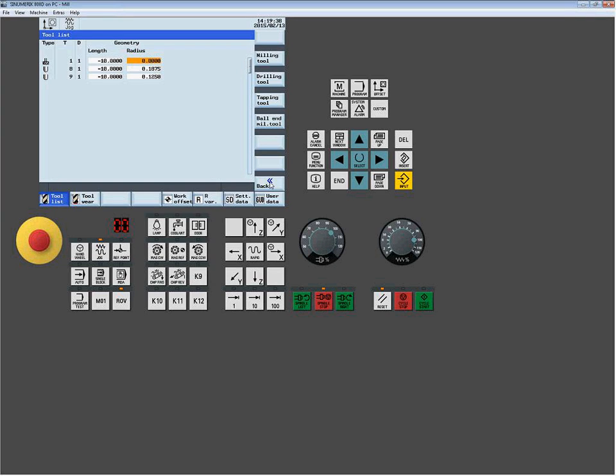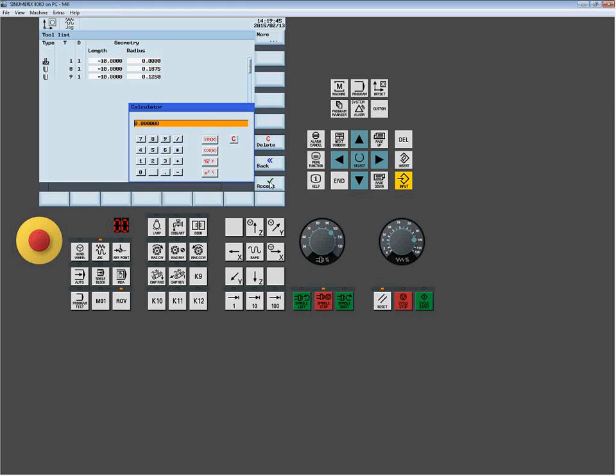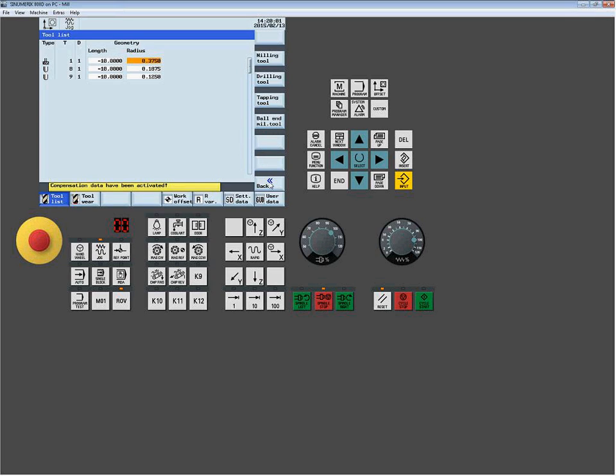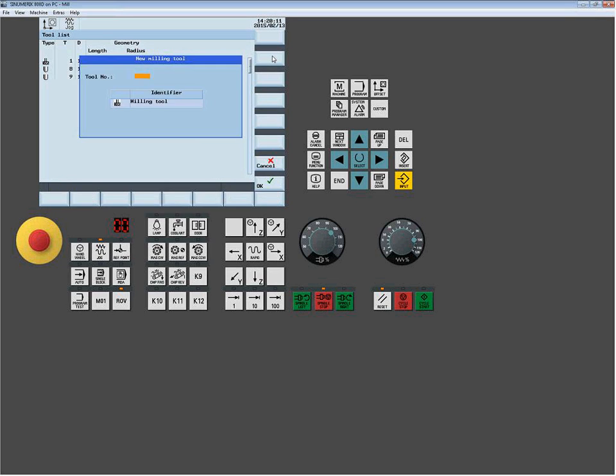If I want to cheat and not have to do the math externally, you can bring up a calculator on the 808. So in the input field, if you hit the equal sign, it'll bring up a simple calculator for you. So here I can tell it what I need to calculate, and this is half of a 3/4 inch end mill. Hit the up key and it goes into the field. So you can use that certainly in a part programming area. Just remember, hit the equal sign, and it'll bring up the calculator for you. So tool one is in the system.